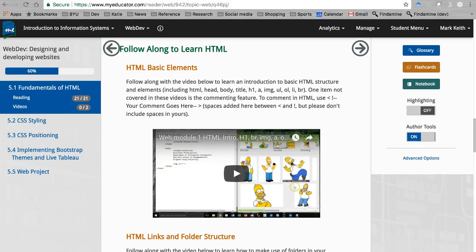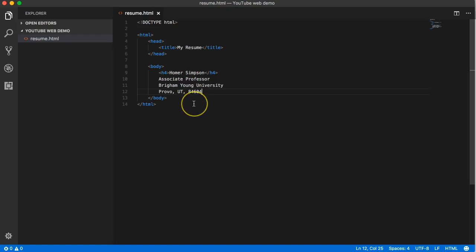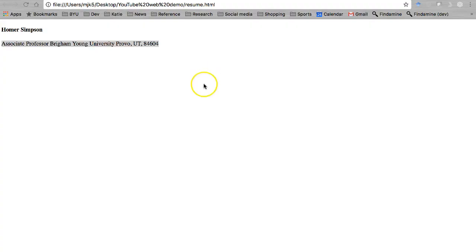So Command S, Control S, nope. All right, there, come back to the resume page, refresh it. All right, what's going on here? Homer Simpson, I've got a double space after it, but it put all this text on different lines. Well, if you remember from a couple videos ago, the reason why is I told you that HTML ignores white space. Now, in this case, in my editor, it's actually black space because my background's black, but it ignores space in general. Why then is Homer Simpson on one line and the rest of this on a different line?